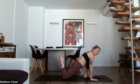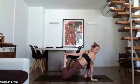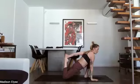Or you can start to bend into the back knee and then maybe reach back with one hand, your preferred hand. For me, it's probably going to be my left hand as I reach up and over. Think about pulling your right shoulder forward. So this is just a really big quad stretch.